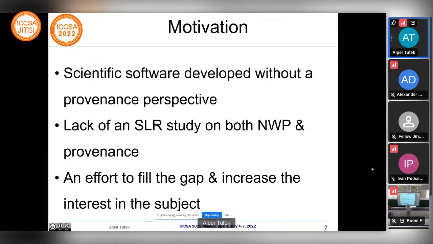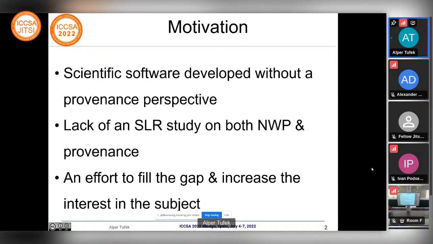Considering the effects of meteorological events such as floods, hurricanes, hailstorms, winds, etc., a small improvement in prediction accuracy or in computation speed as well as in reaction time becomes crucial in weather prediction. This requires scientists or researchers to work in cooperation and share their data and results with each other. In this respect, provenance plays a critical role.